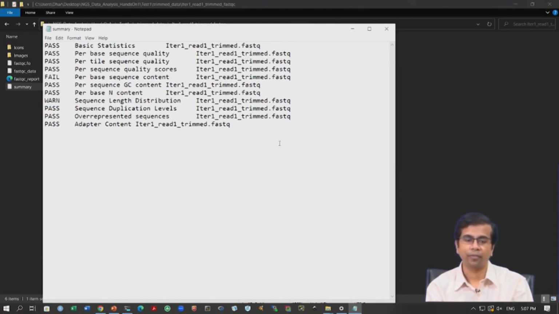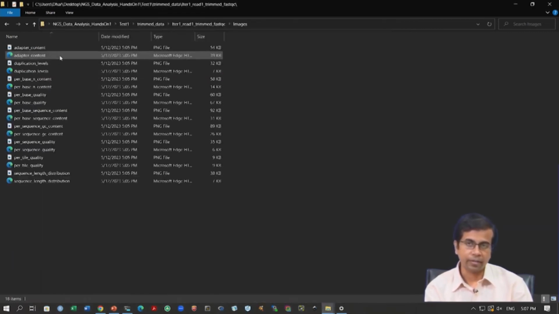So, this is something that is new, and if you think about it, this is expected. If you are trimming sequences, your sequence length distribution will change and some of the reads might be very, very small.